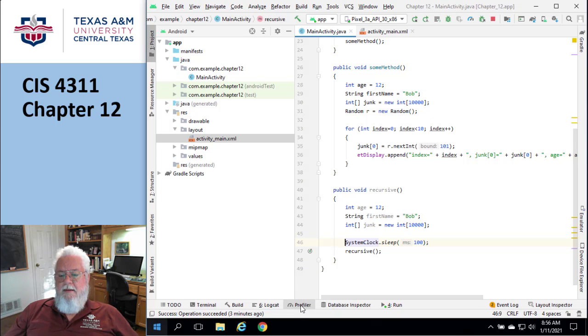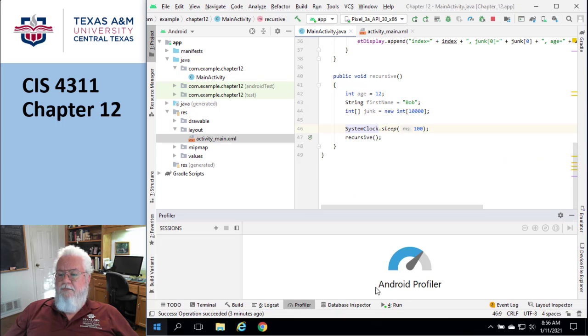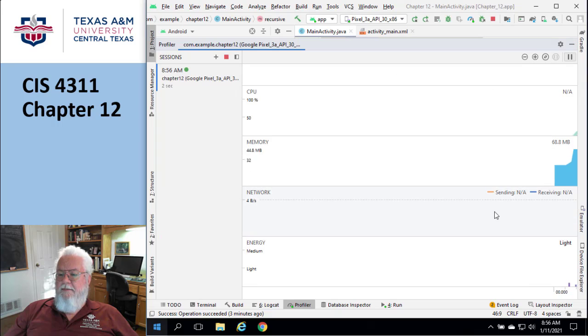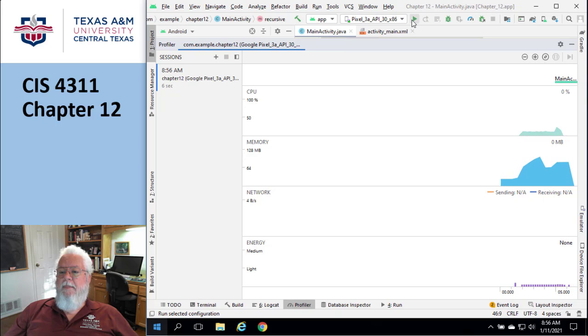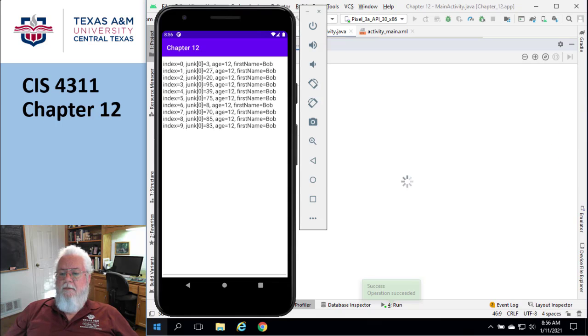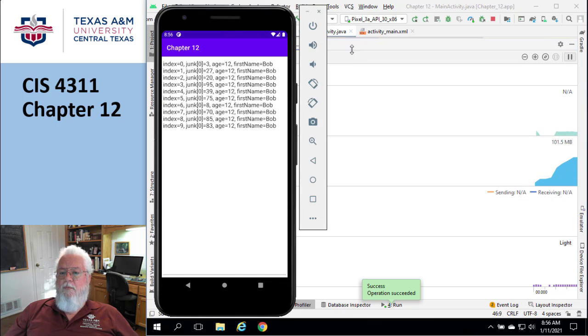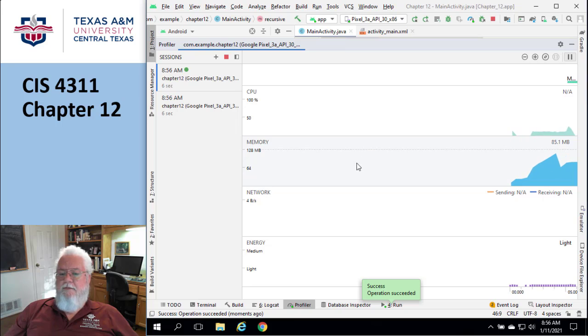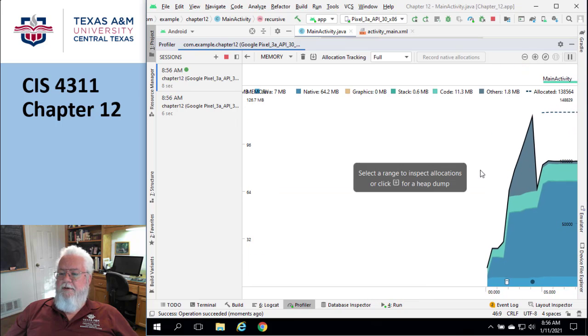The profiler is this really cool thing that allows you to see what's going on. So I'm going to run my program. Now watch this. I'm going to click on the memory profiler just to bring it up.